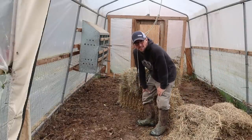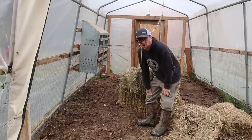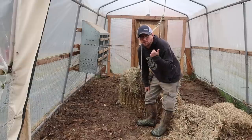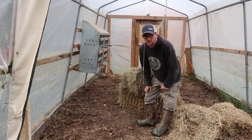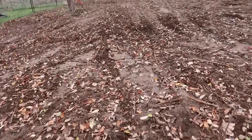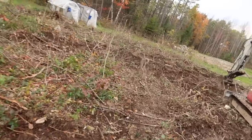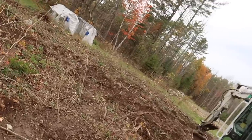I think since it's going to be nice out this morning, we're going to run the excavator. It's going to rain this afternoon. We're supposed to get over a quarter of an inch. So if it's too muddy tomorrow, we'll set up the greenhouse for the chicks. Hope it's dried out in here enough to work the ground a little bit. We're supposed to be getting another 3/10 of an inch of rain today, so it's not going to make it any better. It's a lot drier in here than it was the other day when we were burning brush.